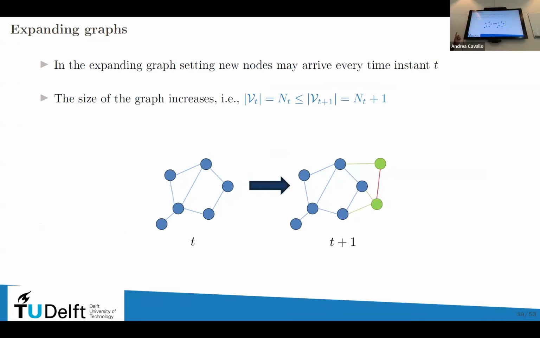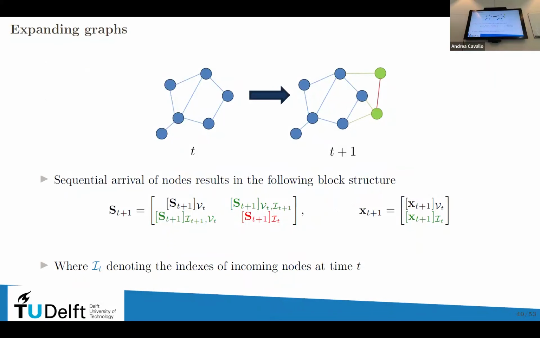But in our case, of course, at time t and t plus 1, we can have new nodes, right? And typically we assume in this paper that always one new node is added, but you can always extend it to multiple nodes adding, and we have that in the results. So at time t plus 1, you have the S t plus 1. This has the existing nodes, and you have 3 different parts in the block matrix, right? You have edges between the new and the existing nodes, and edges formed purely between the new nodes. And you also have the graph signals which are coming from those new nodes, right?